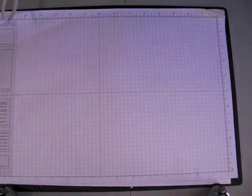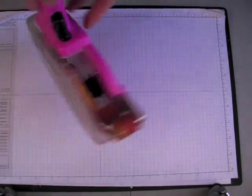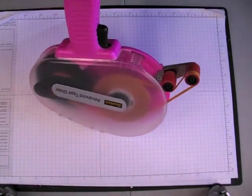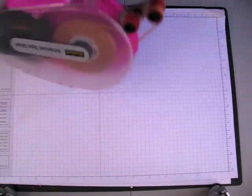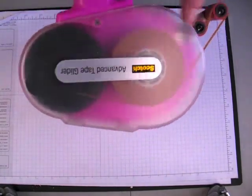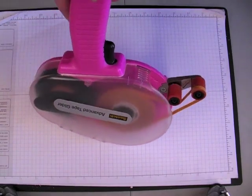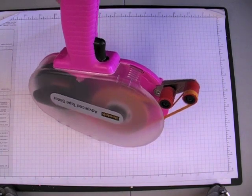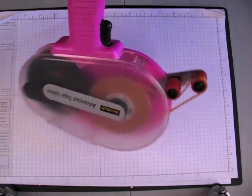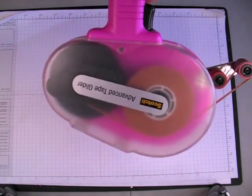So definitely one of my favorites. And another favorite is my ATG gun. I have the red one, which I left in Ireland, so when we got here I went out and got this pink one, and that's definitely one of my favorites. And the tape would go along with that as a favorite, and I get that from the Tape Depot on eBay. You get like a dozen rolls for $20-some, including shipping. So those two would be combined as one of my favorites, and that's number 15.